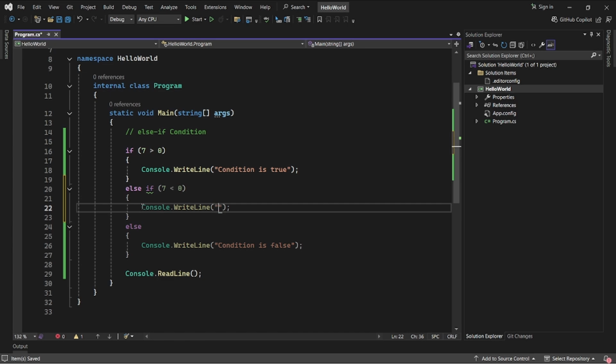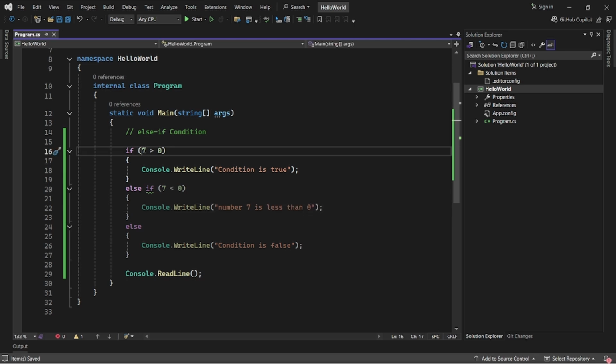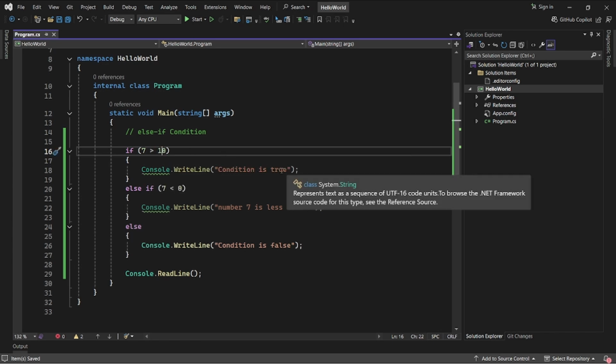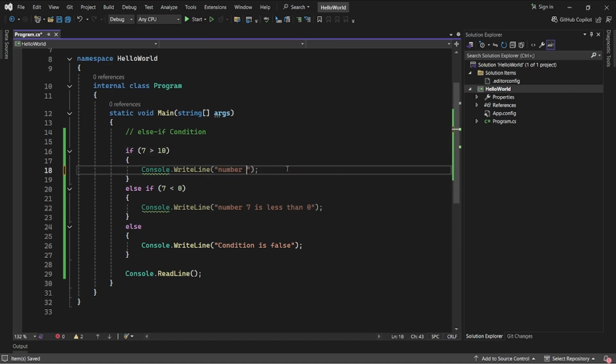So let's type here number 7 is less than 0, and let's check this as the number 7 greater than number 10. So here let's change this statement to number 7 is greater than 10.